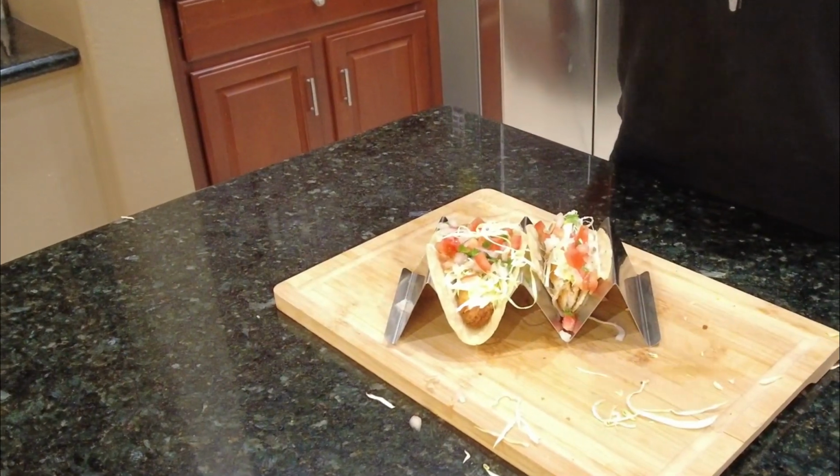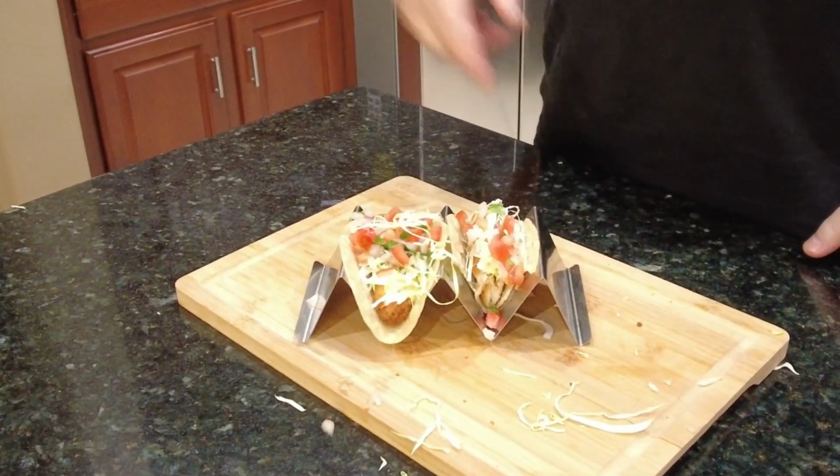So good. So go to the store, get some stuff, make some tacos, leave me some comments, let me know what you think. What would you do different? What would you put in it? And by the way, you want to put hot sauce in this? Oh, yes, you do, because then it gets even better.